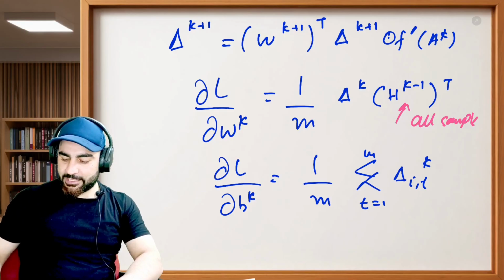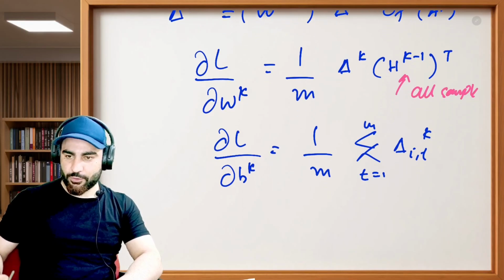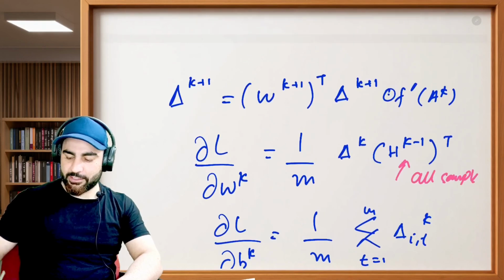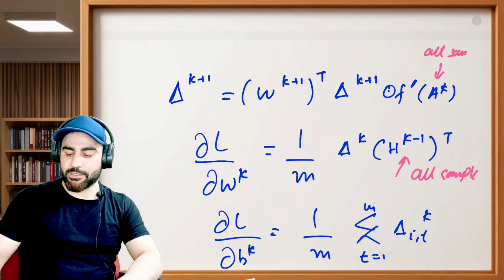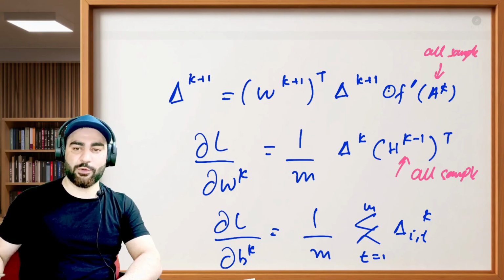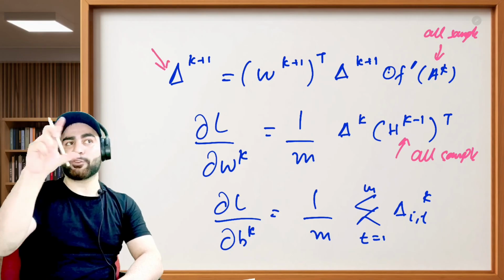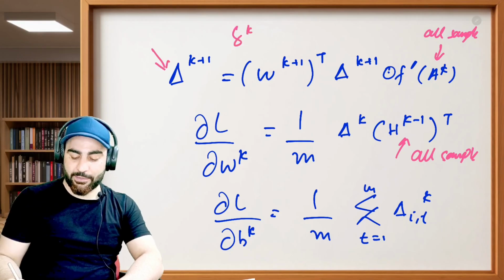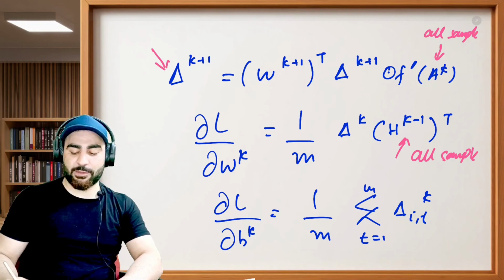This Ak is the pre-activation. Why did I write that Ak? Yes, this is the pre-activation for all samples, for all m samples. That's why I wrote them in capital letters. Okay, this delta k: again, I was writing small delta, delta k, delta k plus 1 or k, something of this sort. That was with respect to 1 point. This is with respect to all the samples.